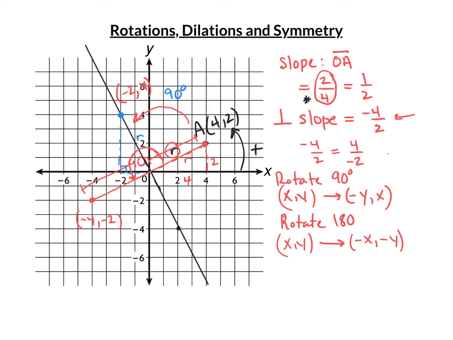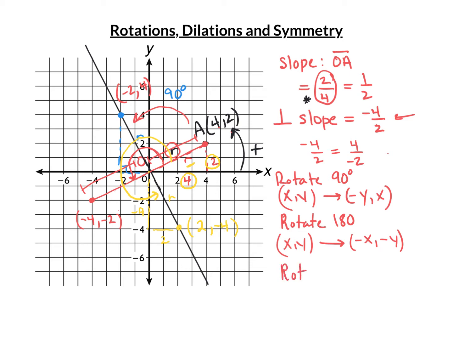When I rotate 270 degrees, that would look like that right there, and back on that black line that I drew. Again, I'm going to use the lengths 4 and 2 to make sure I get that same r. I'm going to go down 4 and over 2, and I'm right there. And take a look at that triangle. Notice it's the same triangle. There's the 2, and there's the 4, down 4, but it's still a length of 4 and a length of 2. And this r right here will be exactly the same. Let's look at that ordered pair. It is the ordered pair 2, negative 4.